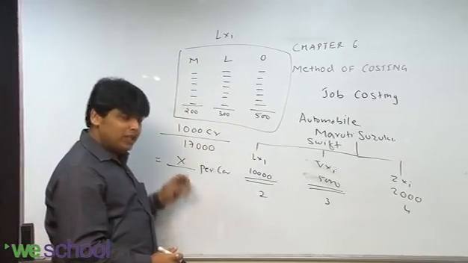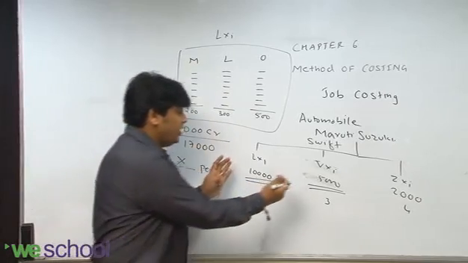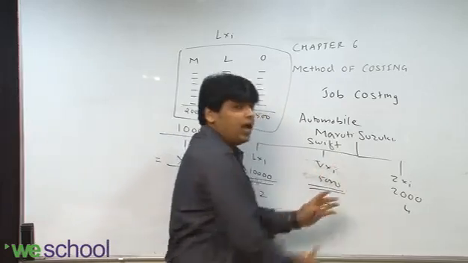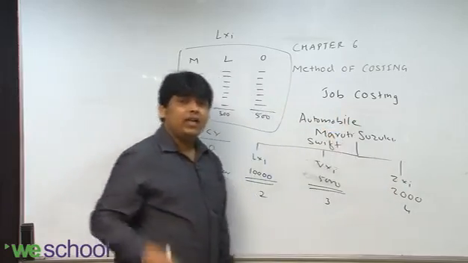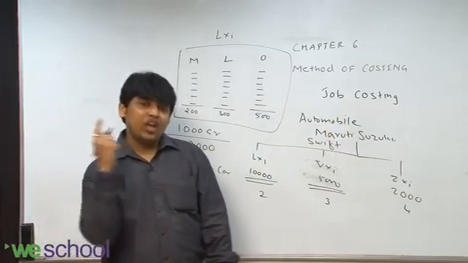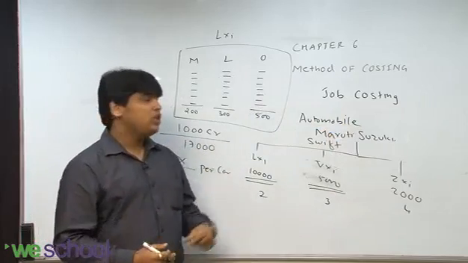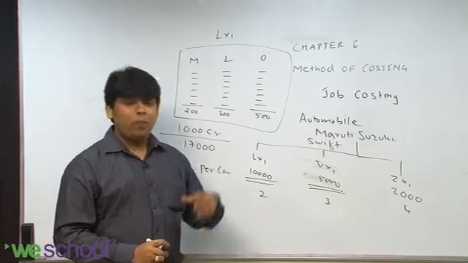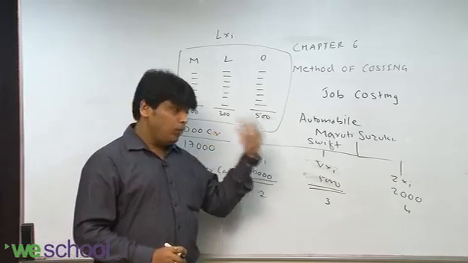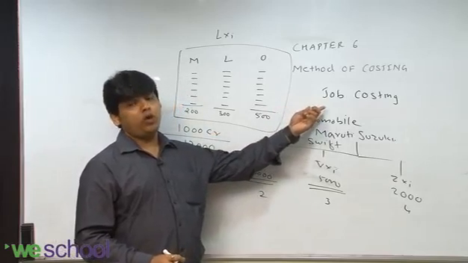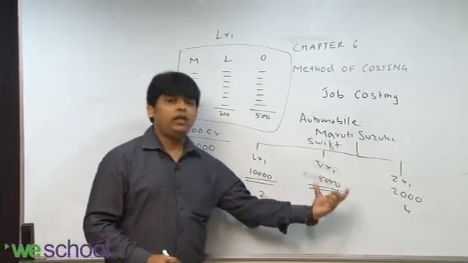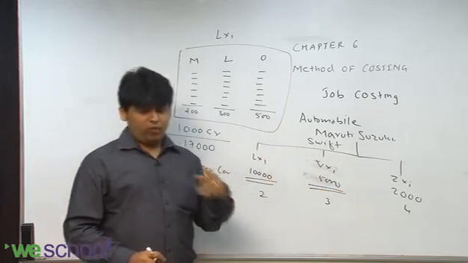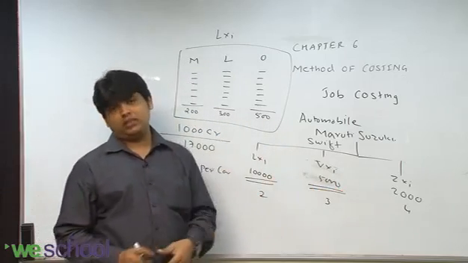You got the point? Now, since I have taken a separate sheet for LXi, a separate sheet for VXi, and a separate batch for ZXi, I will be able to charge a separate price for a separate model. So that is what batch costing is. Batch costing removes the difficulties faced in job costing in the automobile industry, where we are dealing with the same one segment of car with different models.